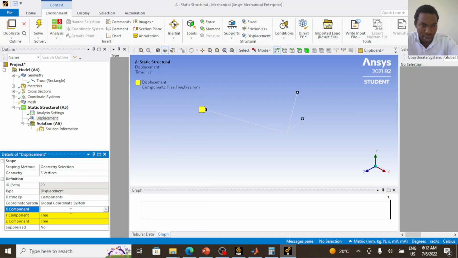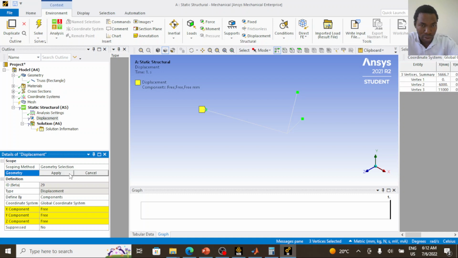So the support, wow, the support was applied to 3 nodes at the same time. I didn't know ANSYS has this capability. It shows geometry 3 vertices. Let me see the result it gives.